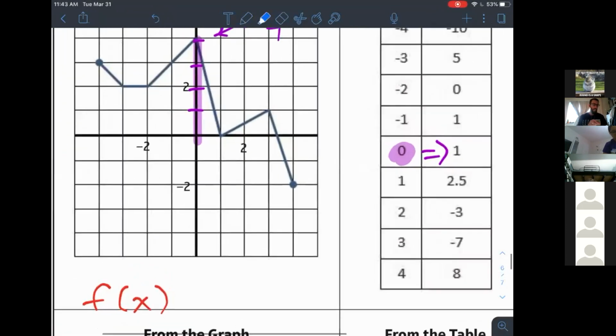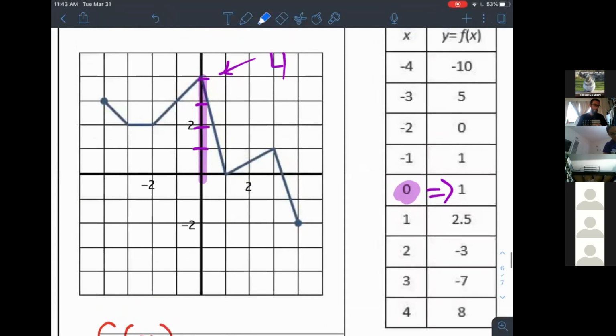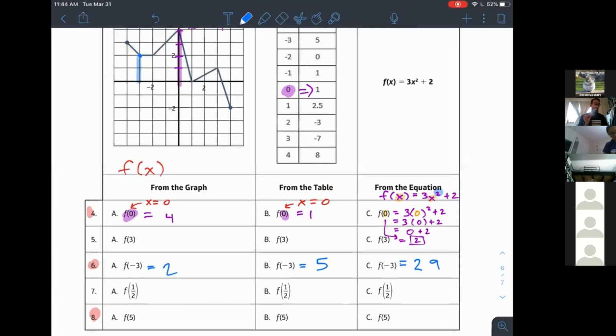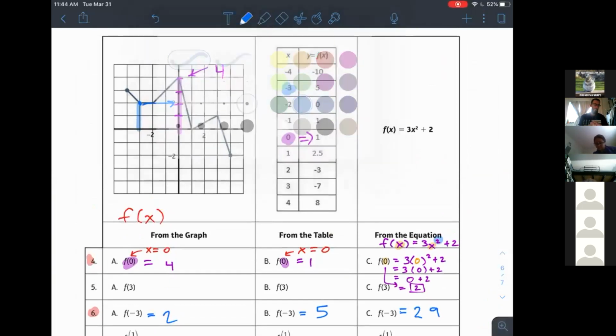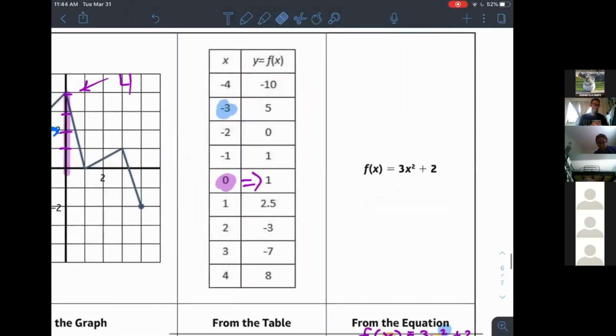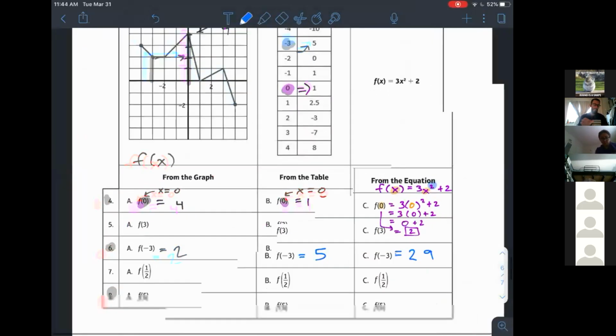Great work, man. We were looking for f of -3, so we cruise over to where x is -3. We work our way up, boom, right there, and that's at a height of 2. So Francis is correct. When we use the graph, we get a height and output, a y value of 2, because that's where the graph existed when x is -3. Nice, man. On the table, we find where x is -3, and then we look at the output, which is 5. Sweet. That's how he got 5 for B.